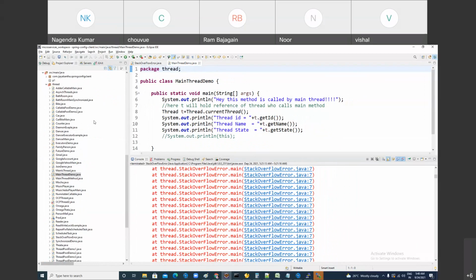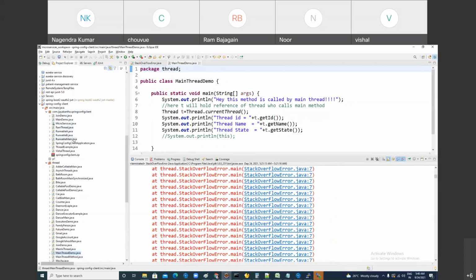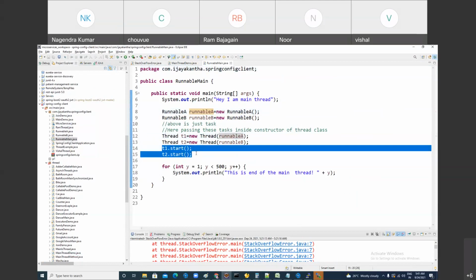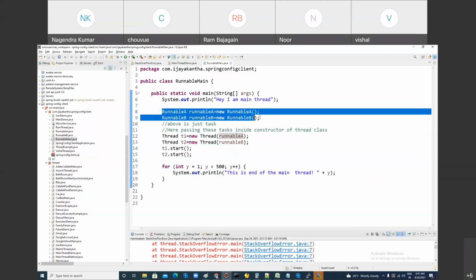Let me show you the problem. Managed by somebody else. Just a second, I'm coming to you. Let me tell you what is the limitation of this program. The limitation of this program is you are creating the thread, attaching a task to it, and you are starting it. You are managing it. Everything is done by the programmer. So in Java 5, a concurrency framework was introduced, and that framework says, you don't do all this thread creation, starting the thread, killing the thread, stopping the thread. It is done automatically by the framework. So what you have to do, you just create a task and submit it to the framework, and the framework will take care of it.